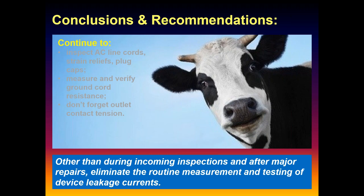Other than that, I know you've got codes and stuff depending on where you're at, but frankly, it's up to us as a profession just to tell these people we're not doing this stuff anymore. And yeah, you might get fired. You might get reprimanded, chewed out, and told who the hell are you? But you can't argue with the laws of physics. This is not opinion stuff. It's just the way this stuff behaves.